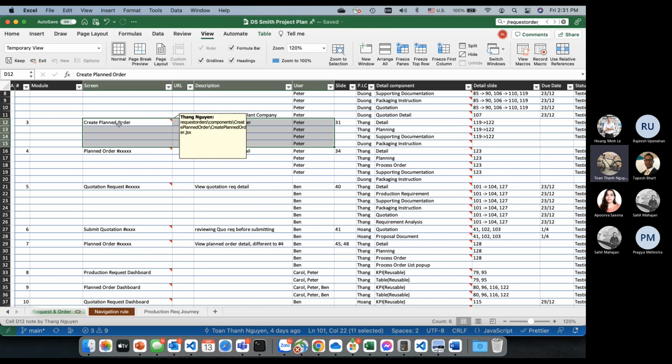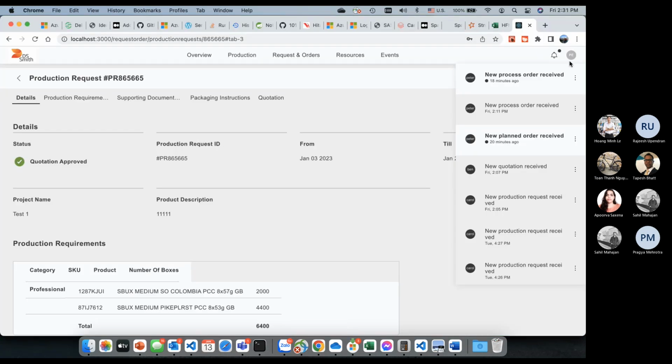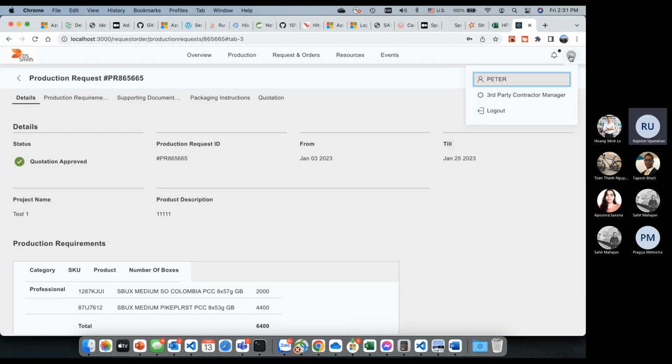I think you're talking about the create plan order button, right? Yeah, correct. So this button will only be enabled when the data is quotation approved. It will be disabled on all other data. But this does not use the role to enable or disable for the user.